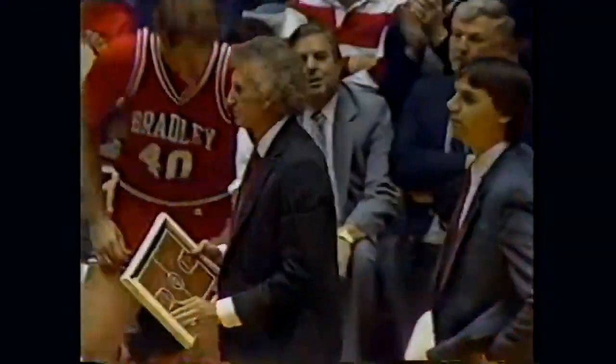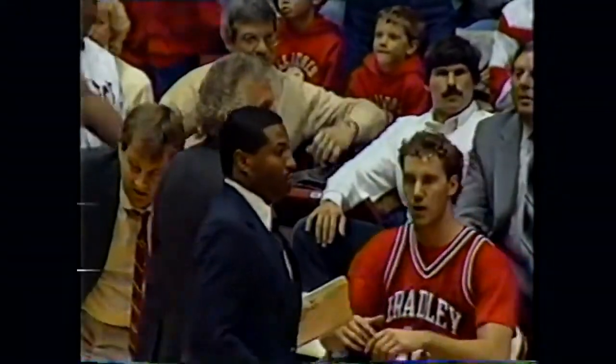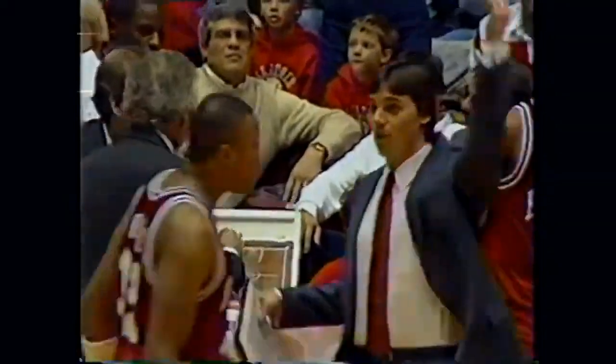Well, Illinois State that time, very smart. We talked a little bit earlier about instead of going for the block, picking up the charge. That time, Tony tried to take a charge, then Derek comes over as well. Two times in that sequence, Illinois State did what they needed to do. You can hear the folks. Bradley leads 60-53, 9 minutes.